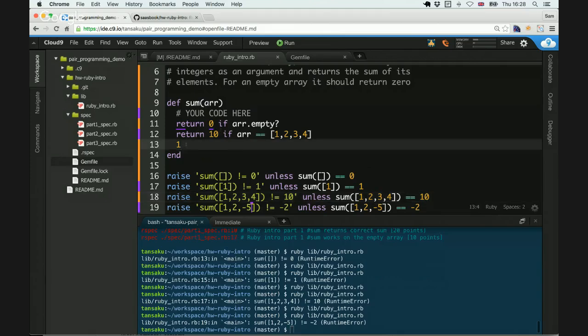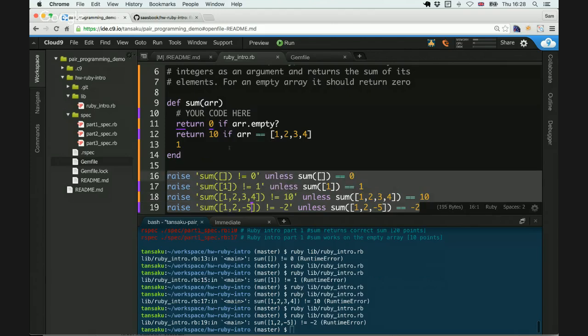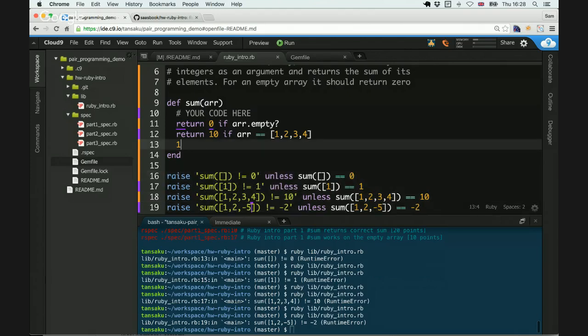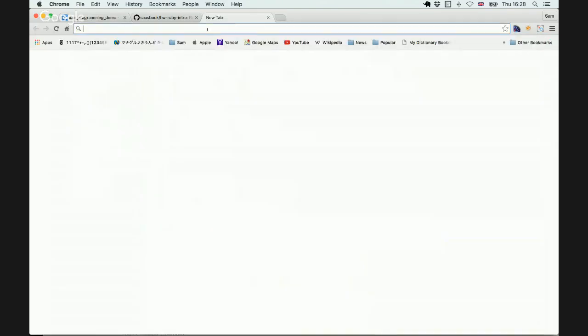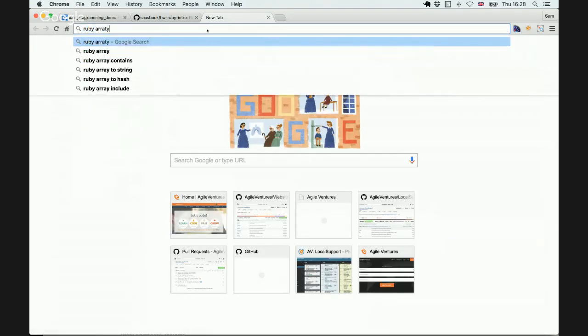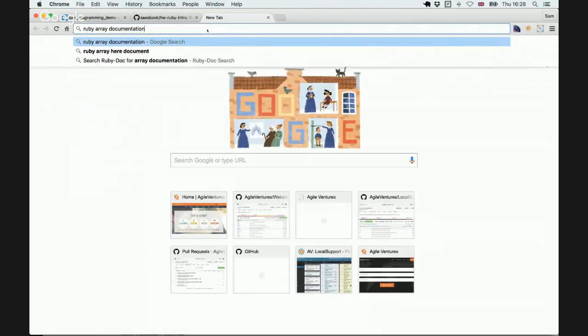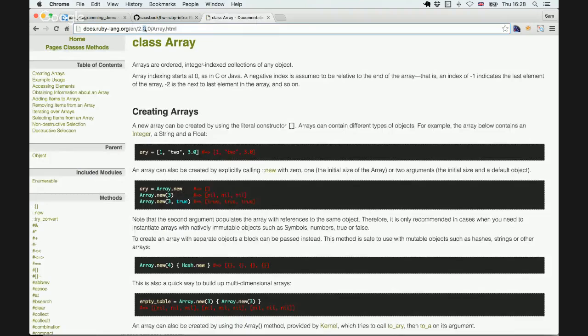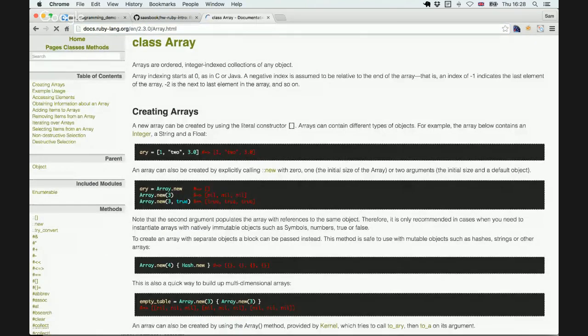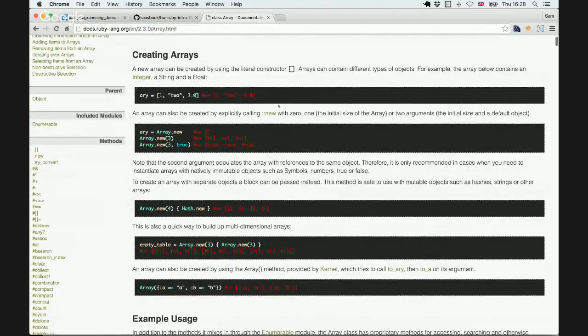Usually, if you can, having explored this as a way of developing your test case, then if you can see, is there a way to make this simpler and make this work for all these different cases, then you can go ahead and do it. So what I might do here is I might go for the Ruby array documentation, which we've got linked to in various places. We want to make sure we get in for, well, that's Ruby 2, but let's go in there for 3. So we've got these arrays.